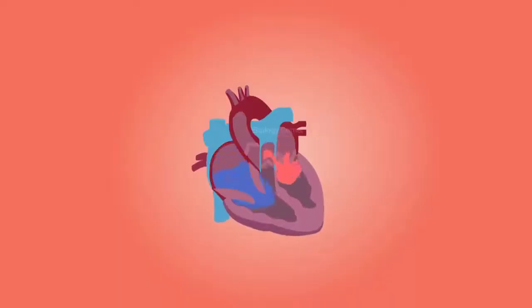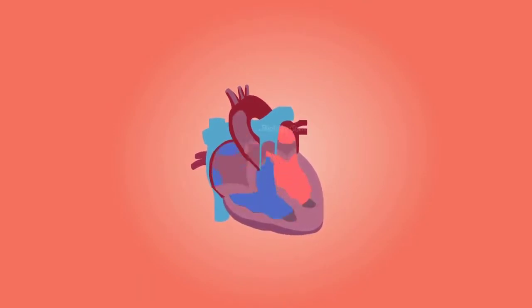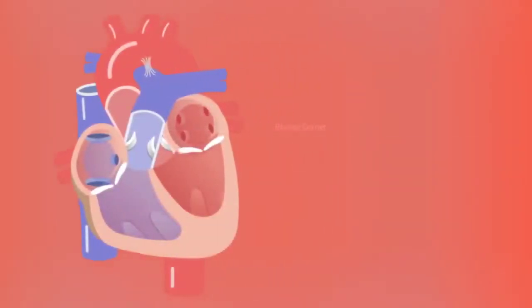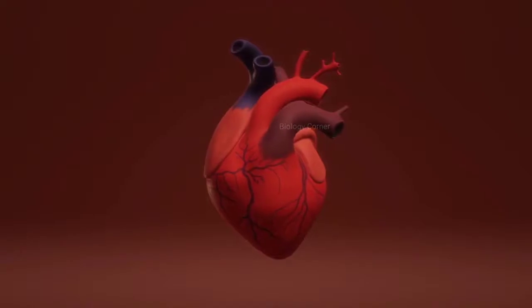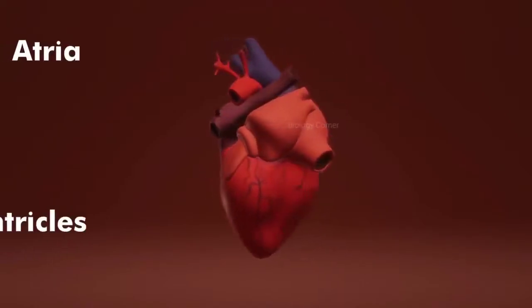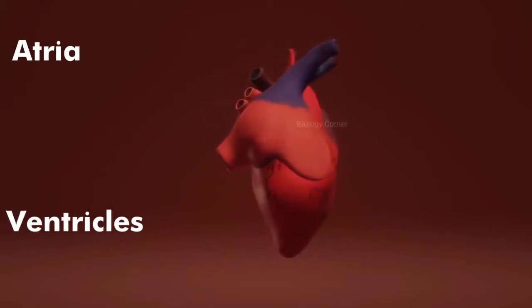Our heart is a muscular organ that pumps blood into the blood vessels by repeated contractions and relaxations. Like birds and other mammals, the human heart is made up of chambers. The upper chambers of the heart that have thin walls are called atria, while the thick-walled chambers at the bottom are called ventricles. The left ventricle of our heart is the largest and strongest chamber.